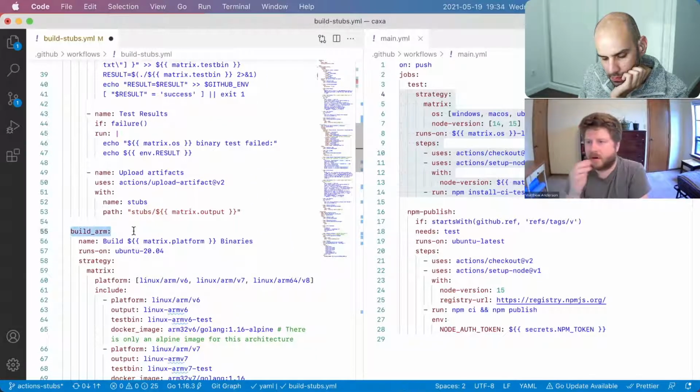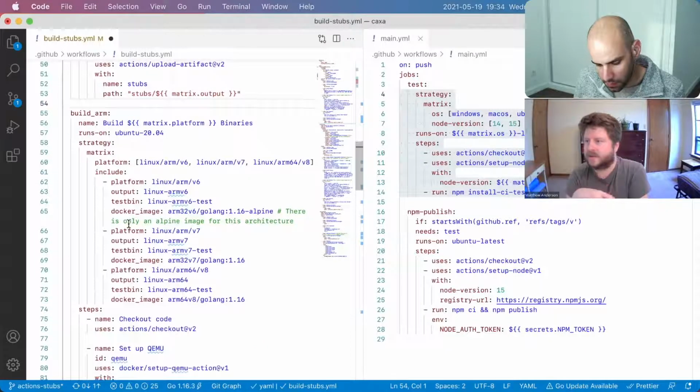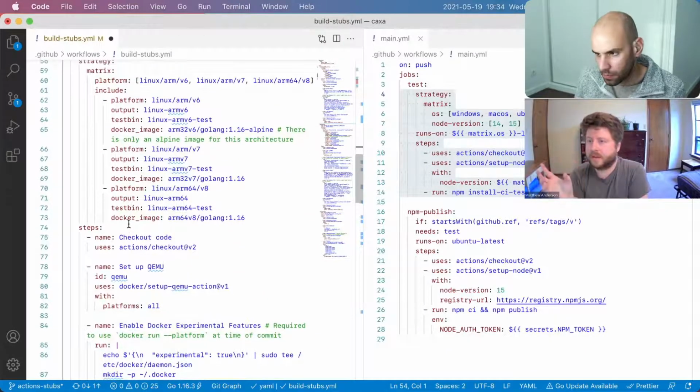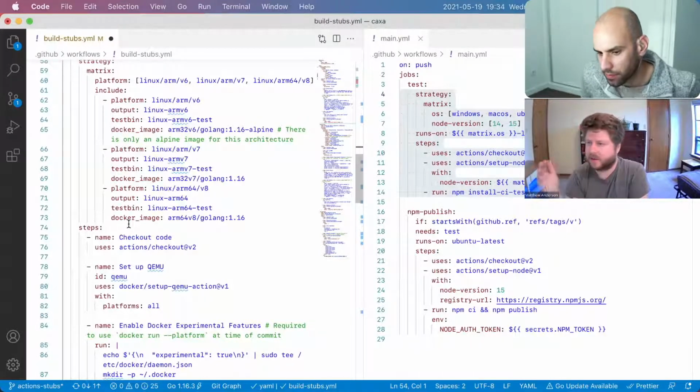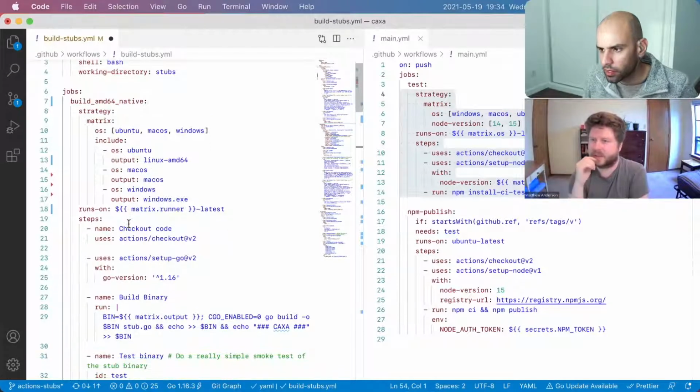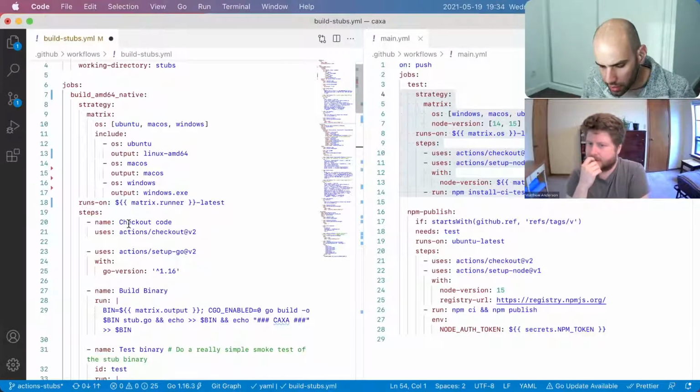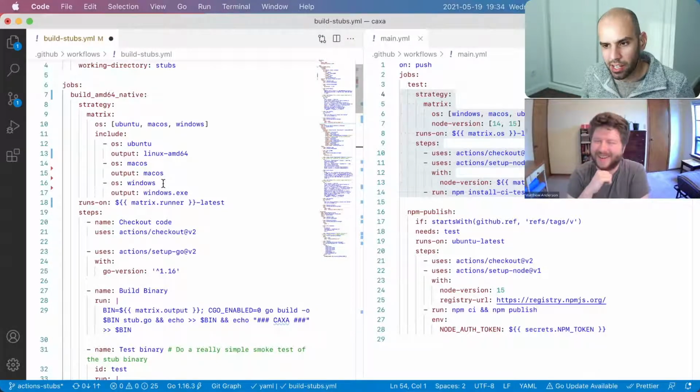Yeah, for ARM you have to spin up emulation and Docker, but the command to compile the binary is the same. You could make an environment variable for the entire job that holds that command, but it seemed unnecessary when I can just have it in two places. Yeah. I'm a big fan of Control-C, Control-V. I think it's underestimated as a reuse tool.